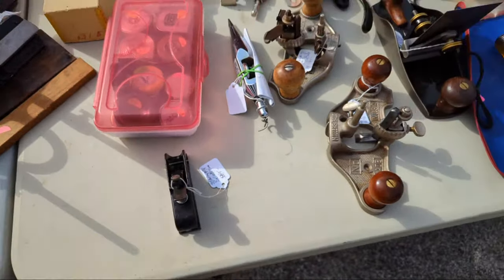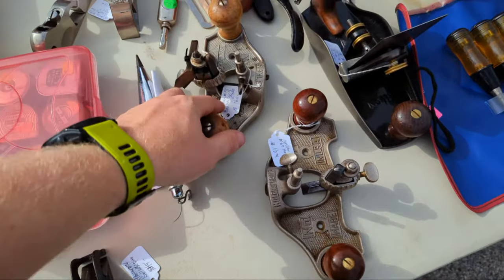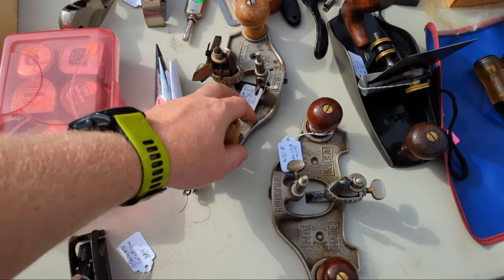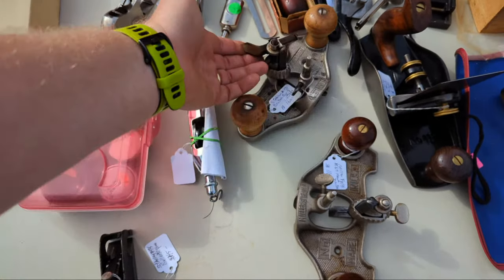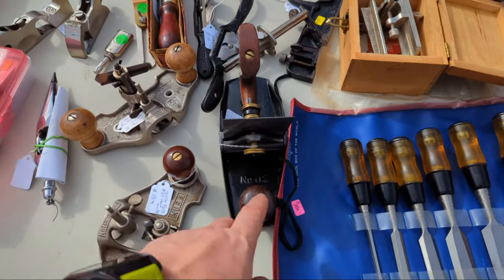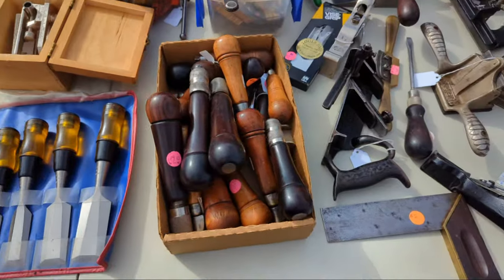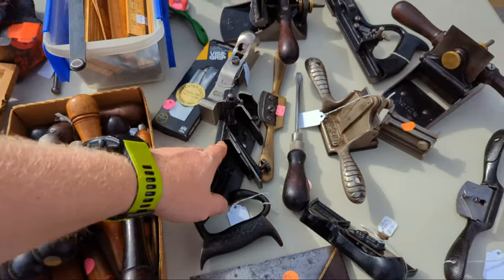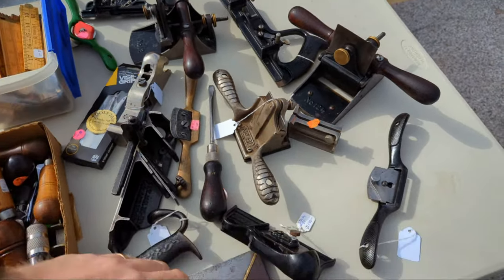Here's a couple more planes. What are you asking? $100. That one comes with the cutters on it for $100. Not bad. 112, cabinet scraper, handles, rabbit planes, other odds and ends.